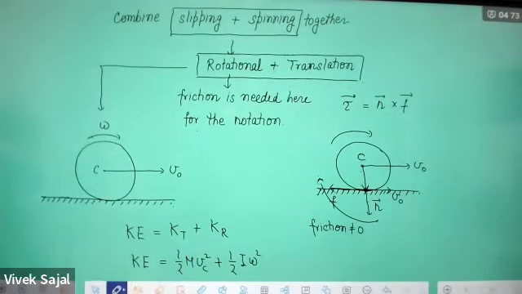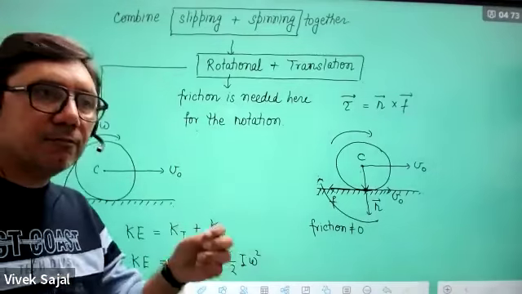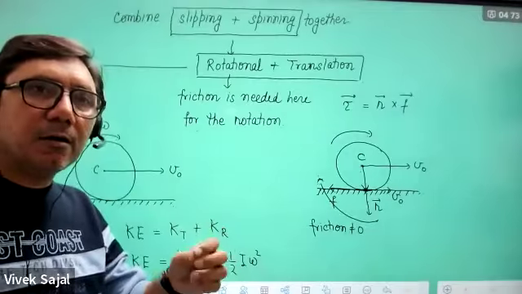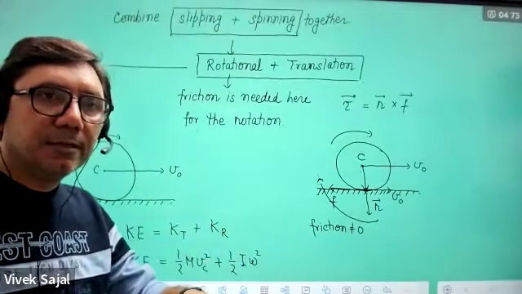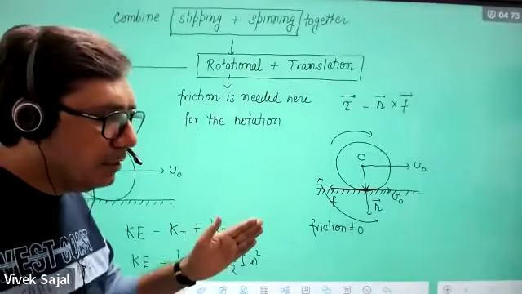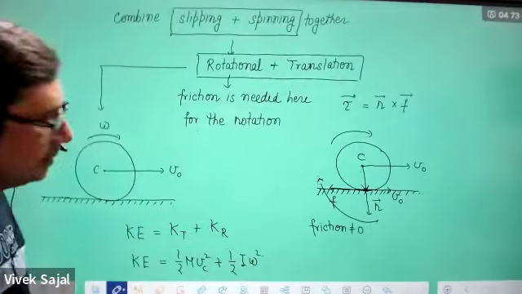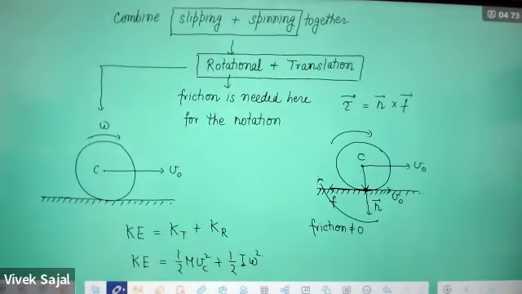Then I will move further. So what is needed here? A frictional surface. For this type of motion, a frictional surface is needed because it will be responsible for a friction force that is going to create a torque, and that torque is going to rotate this object. If there is no friction force, only slipping is going to take place. It is like this. Next.